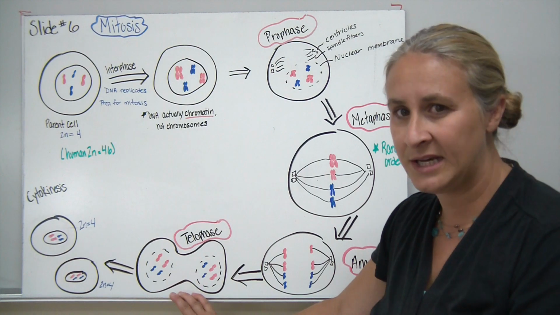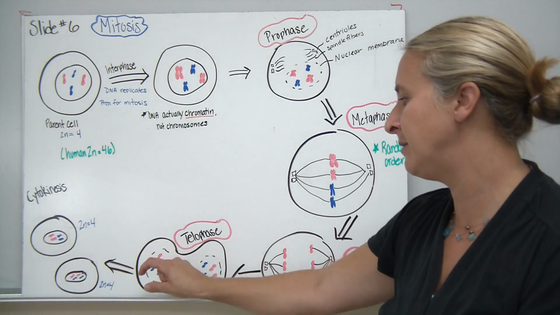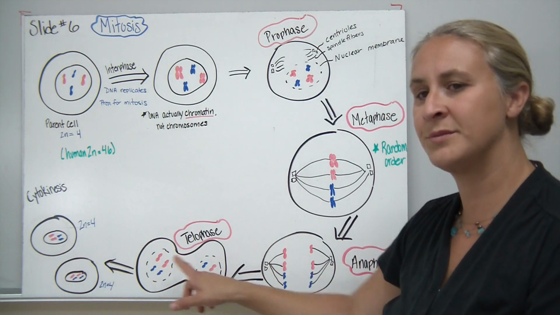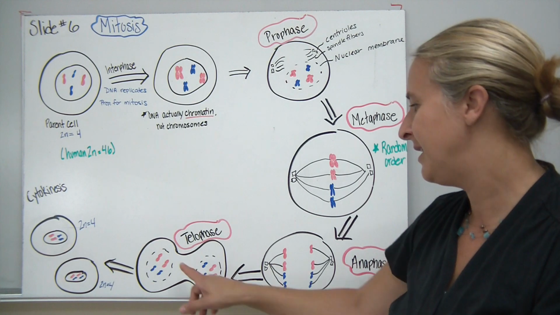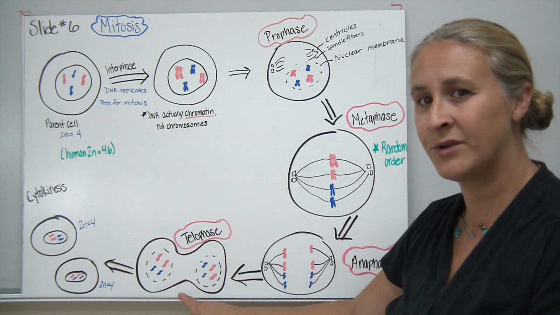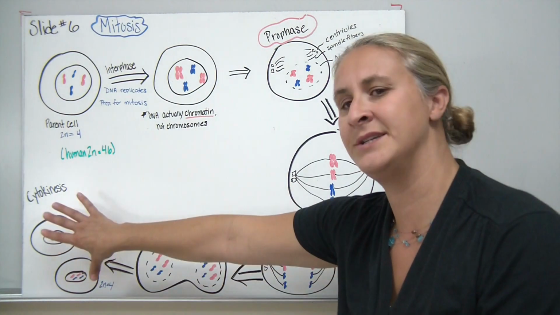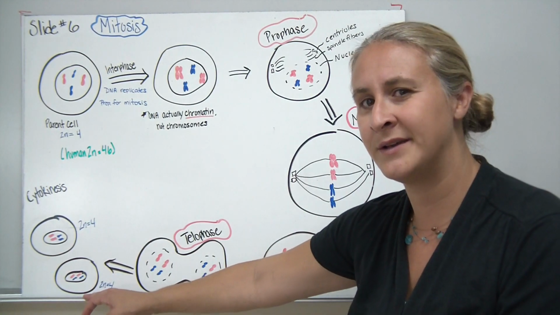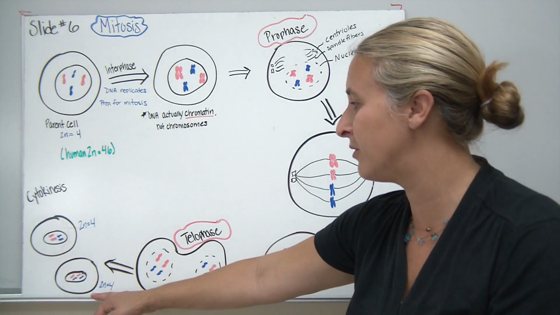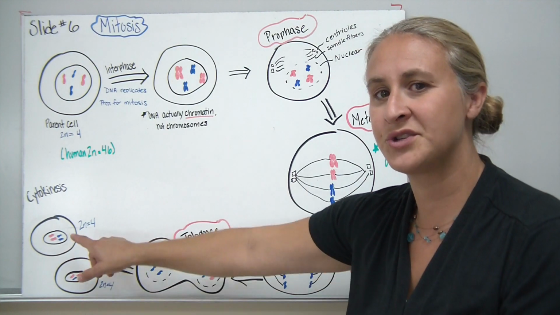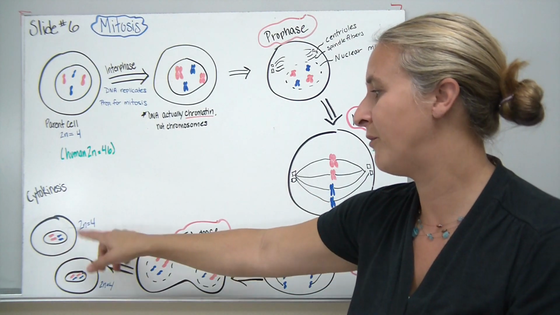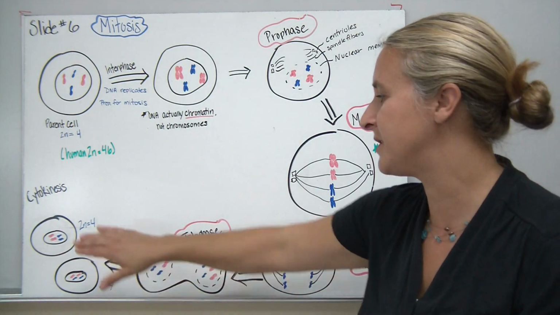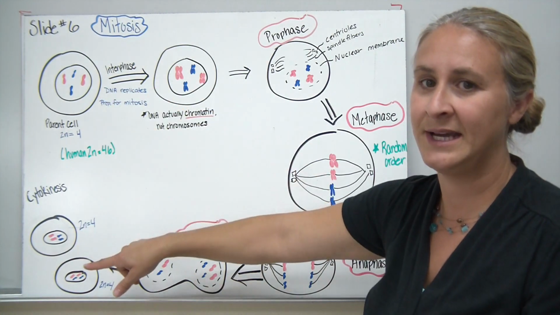Our next phase, telophase, we see that if we're an animal cell, we start pinching in this cell membrane. We see that the chromosomes are towards each end, and we can see the beginnings of a nuclear membrane reforming. At the end, we divide up the cytoplasm in a process called cytokinesis, and we divide up the organelles. The nuclear membrane completely reforms, and you can see that we have a restored chromosome number of 4. We have 2 copies of each of those chromosomes, so we have a total number of 4 chromosomes in each cell, identical to the parent, identical to each other.